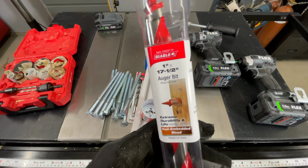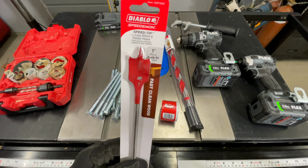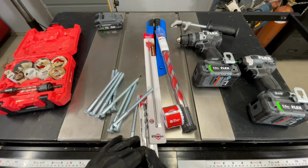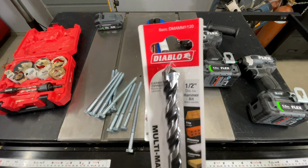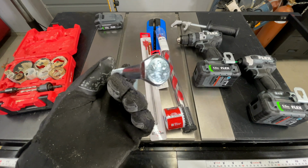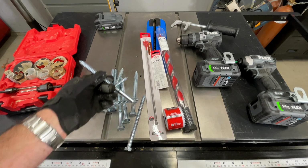I've always wanted a reason to buy one of these. This killed my last Milwaukee M18 drill. A little bit longer, same concept. Half inch masonry bit, 7-inch lag bolts. Oh yeah. I'm coming for you, guy.